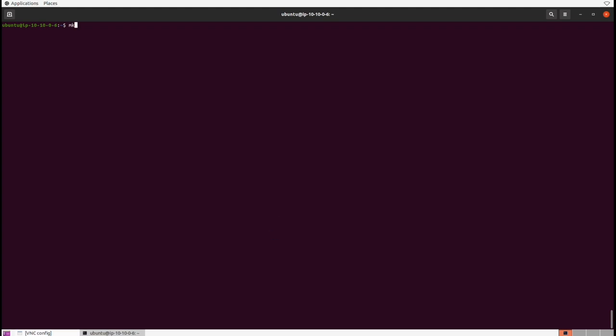First, we need a directory. So let's call one smbshare. And then we're going to use that folder. And then we'll mount this SMB share as a file system within that folder. And it does require sudo.